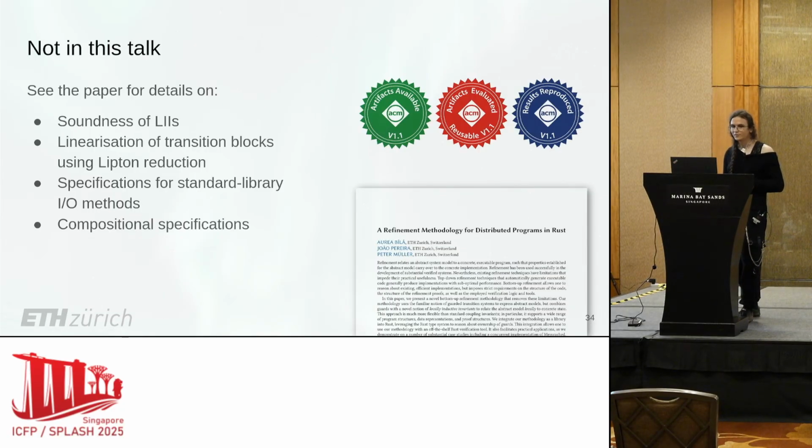What I haven't talked about in this talk is why this locally inductive invariant reasoning is sound. So we present a small formalization argument in our paper. We need to ensure that these transition blocks are actually atomic, so we use a linearization argument for these purposes. We have also specified some parts of the Rust standard library, and we talk about how to write these specifications compositionally.